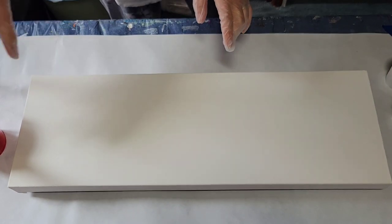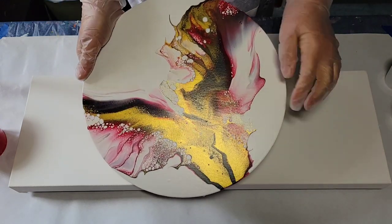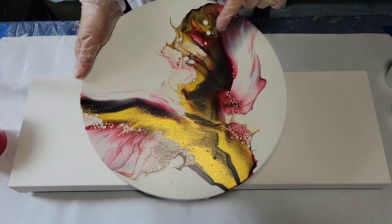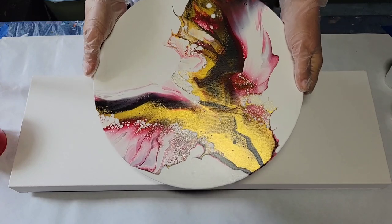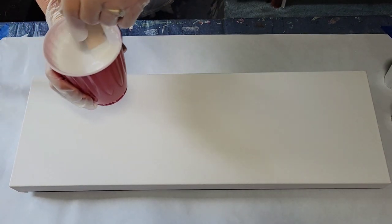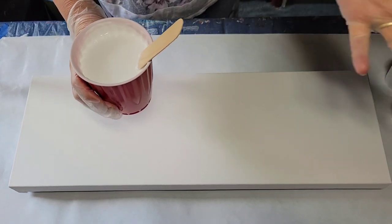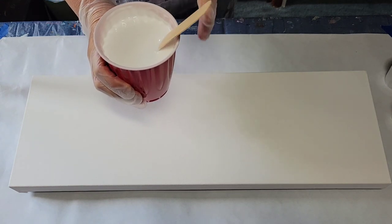Now, I tried a little experiment with the Artist Loft White, which, as you know, we're having problems with it setting up. I mixed up a big cup of it and left it to sit for 24 hours. And then I did this as an experiment. And the cells are a little bit smaller. So I think this is a small piece, though, so it's hard to say. But maybe there's something to that. I don't know. Now, this one I did not mix up ahead of time. I just did it just now. And we'll see what we get, although champagne is bubbly, so the cells won't bother me if we get a lot of them. So let's get to it.